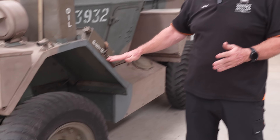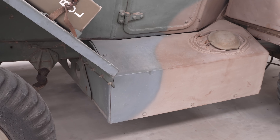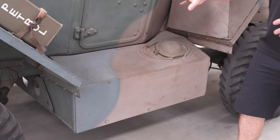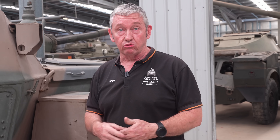First of all, the Lynx does away with the H-Drive, moving to a four-wheel drive chassis with differentials, a four-speed gearbox with four forward gears and one reverse, plus high and low range. Instead of an interior fuel tank like the Dingo, the Lynx has two external fuel tanks, one on either side. This holds about 120 litres and gives roughly the same operational range of about 320 kilometres on road.